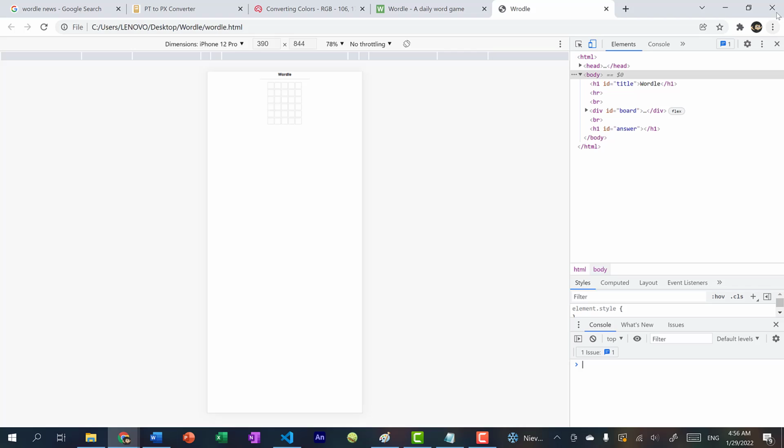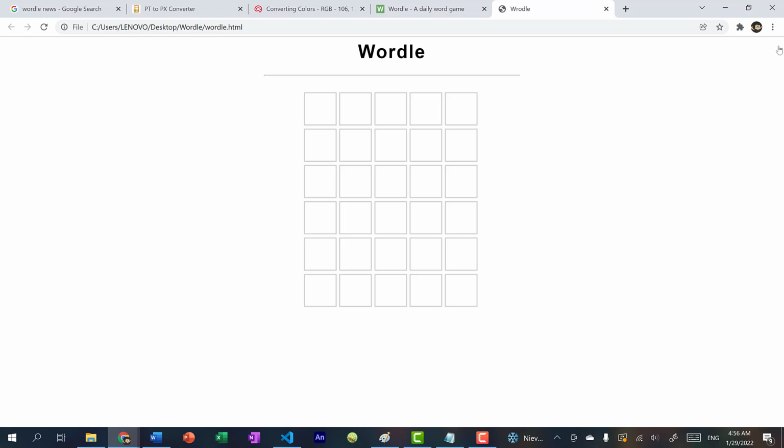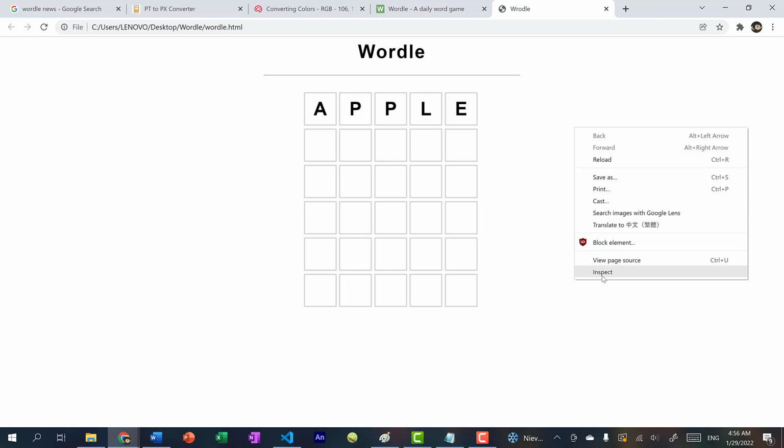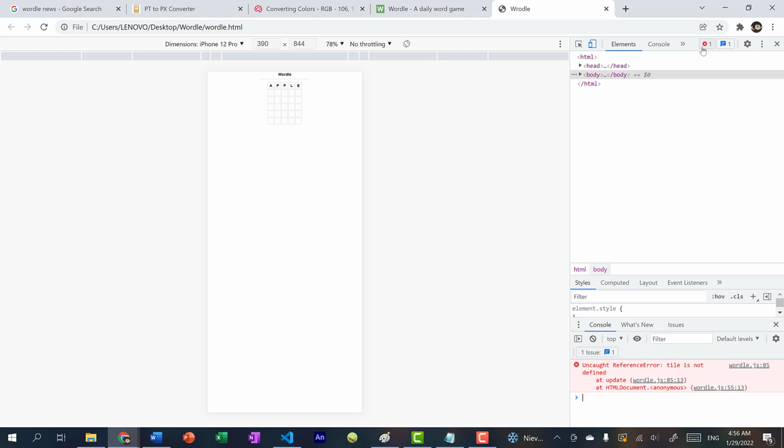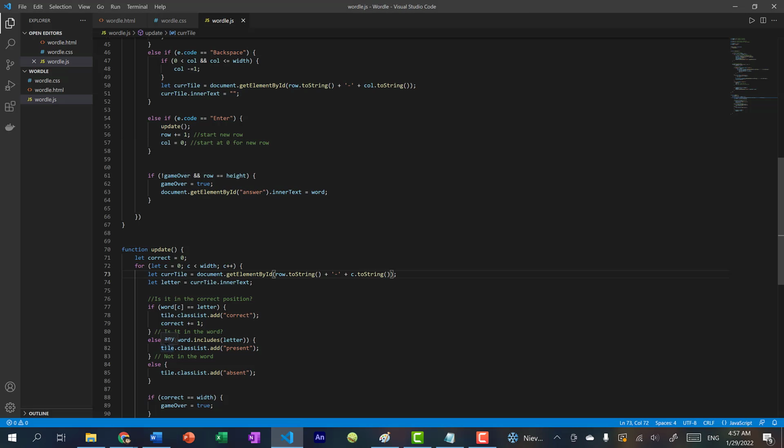Let's refresh, and if I put in apple, oh, I guess it didn't work. Let's see what happened here. Tile is not defined. Yeah, you gotta be careful with these namings. You gotta be careful with the variable names. So instead of tile, we're gonna put curTile, and curTile here. Okay, so that should be it.